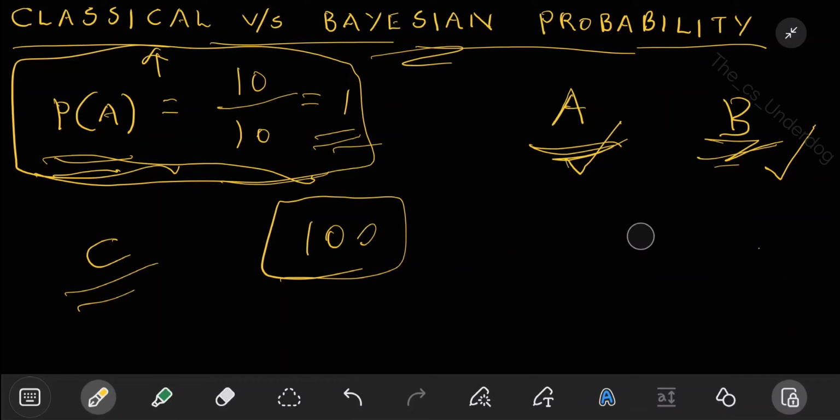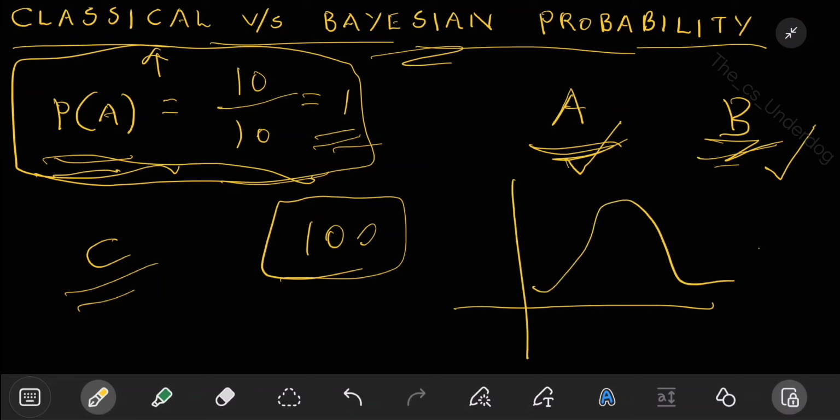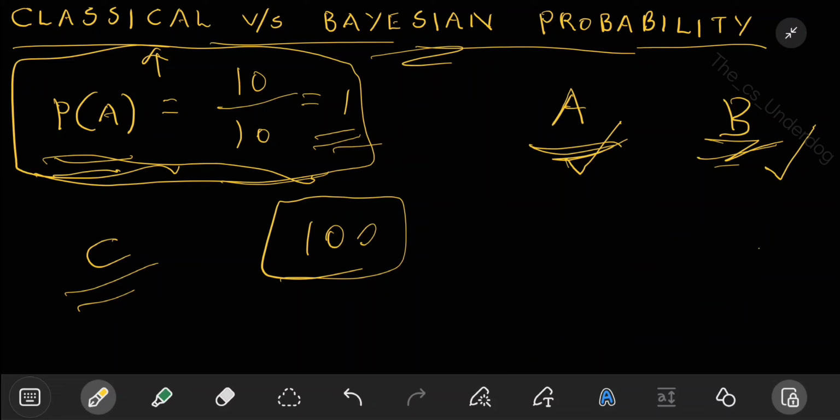What the Bayesian approach gives you is a probability distribution, a distribution like this. From that, based on the distribution, you will know how certain or uncertain the estimate is that you are finding. So you will have an idea that, okay, my probability estimator says that I should consider A better, but there is a high degree of uncertainty in this decision. So ideally I should put a bit into B and also into A. This is what Bayesian adds.